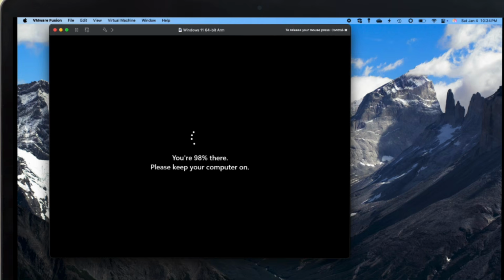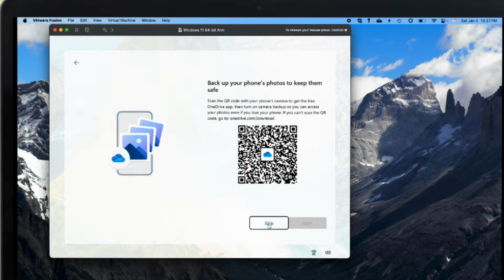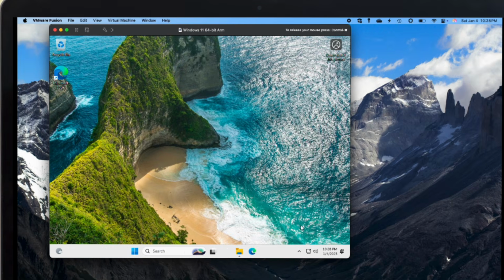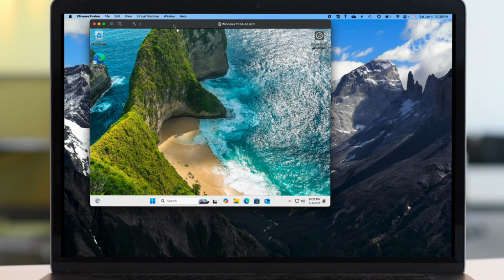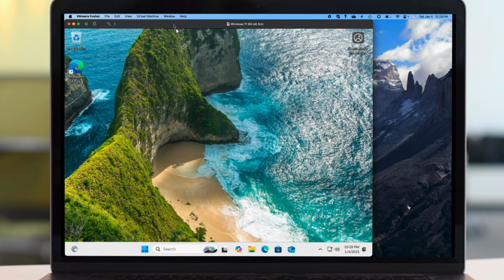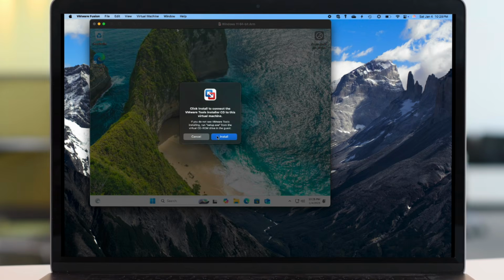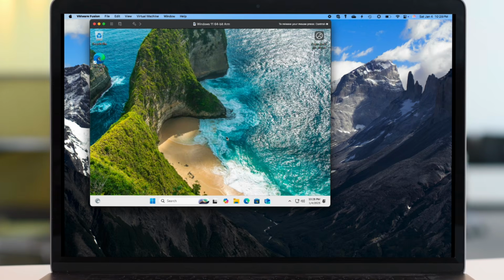And eventually you will then be greeted by an entire setup process to create, log in. You will get Windows 11 here. So there we are. Windows 11 is good to go. Now, once you're set up, the very, very first thing that you want to do, and I'm pointing it out here, is that there's some weird resizing that it won't do a bunch of things. It's fixed. That's because you need to install the VMware tools. So that is what you want to do, is install the VMware tools on the virtual machine.